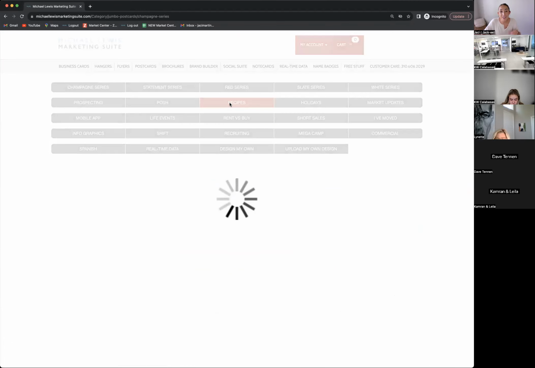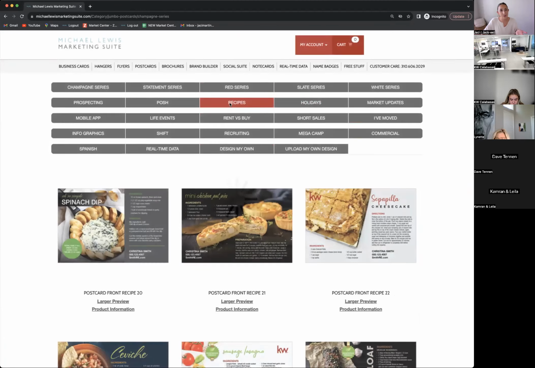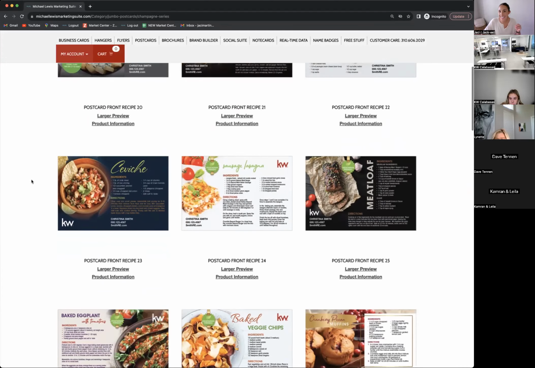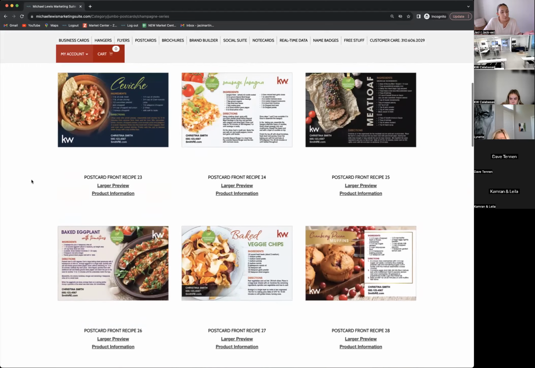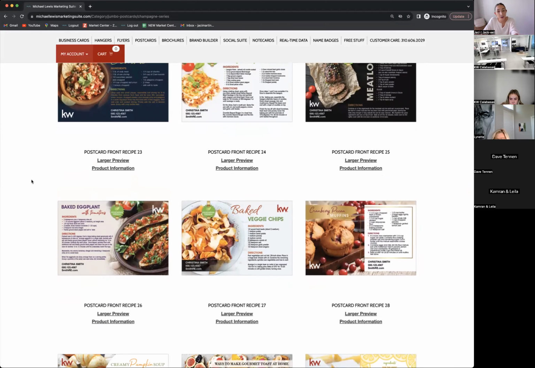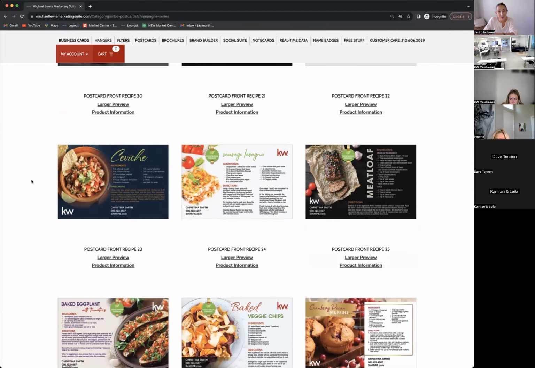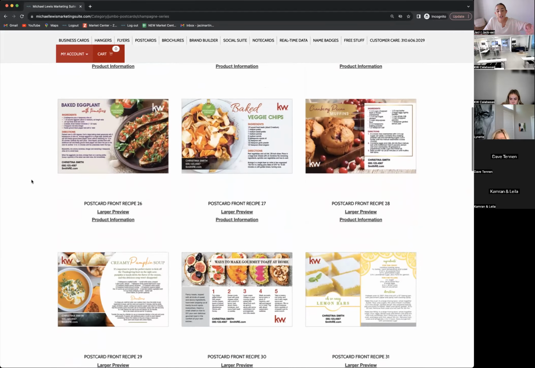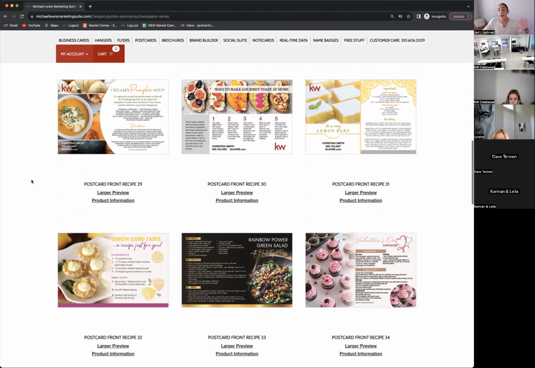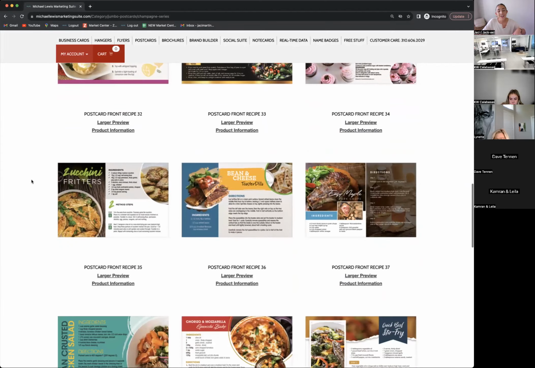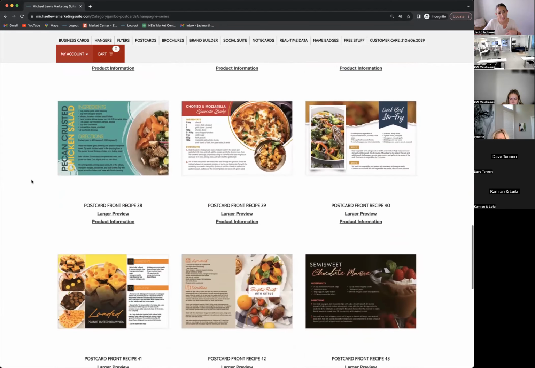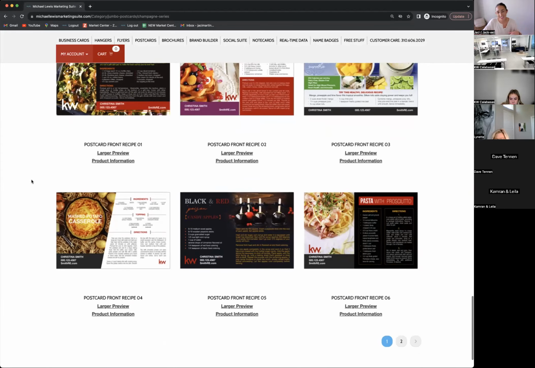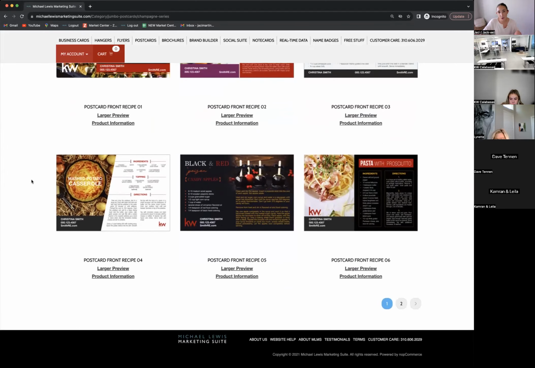And then recipes, we recently added new recipes too. People love a good recipe, and they really stick out. People hold on to these, or they'll reshare them, they'll put them on their fridge. So you can see your name is pulling on all these recipes, okay, at the bottom. If someone shares this or throws it on social media, your information is getting shared. So we've heard great results from these and they just look so good. So yeah, these are here. We have a few pages of those recipes.